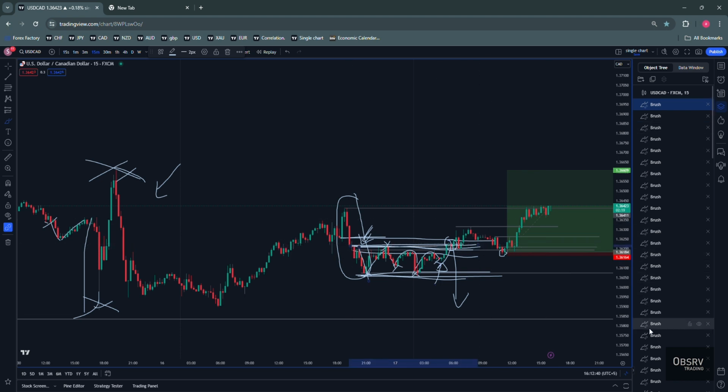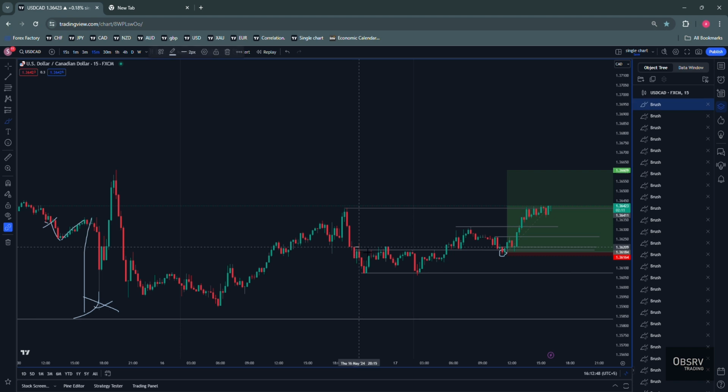Again, let's clear all of these brushes and talk about it furthermore. Okay, this ranging activity during half the New York today, and then after the markets open during Asia, this buyer buys, comes up into here. If the downtrend that is coming from up there is this seller selling and this seller is coming back, the price should continue to go down from here. What happens instead? Goes higher, pulls back, holds, makes a higher high.